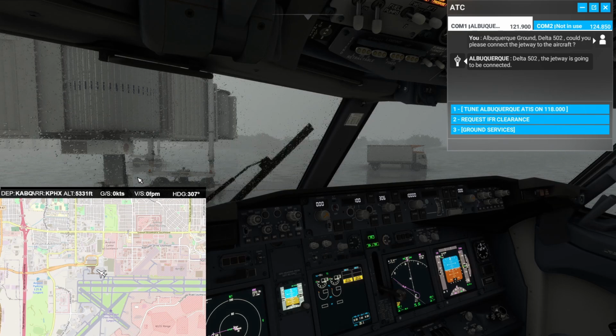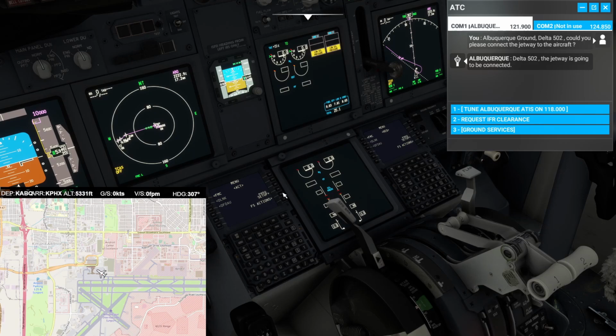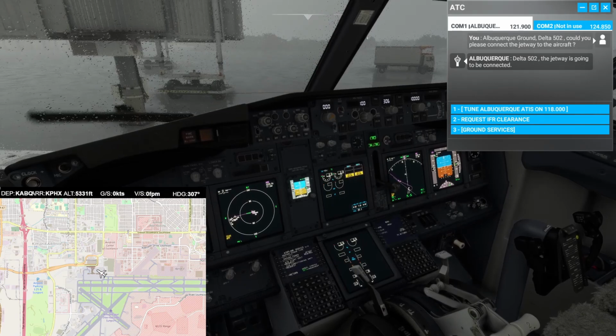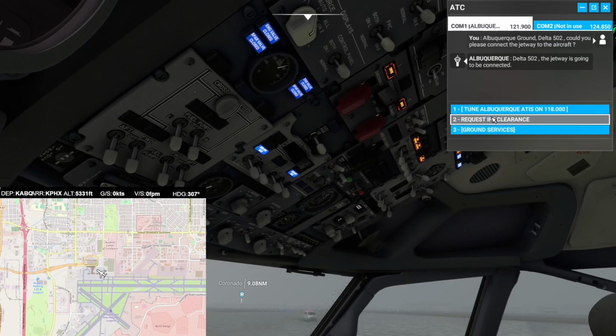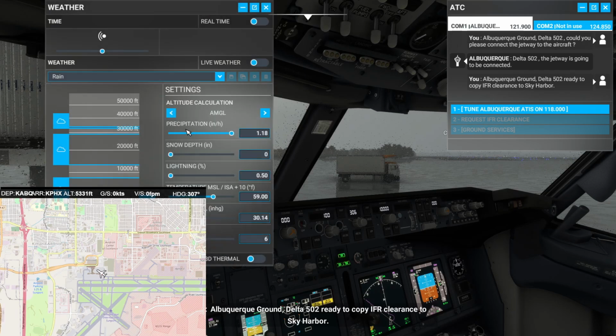Anyway, APU bleed on, and we'll release ground power now. Alright, ground power is disconnecting. Fuel pumps right and center. Electric hydraulic pumps. Request our IFR clearance here. Ground, Delta 502 ready to copy IFR clearance to Sky Harbor.